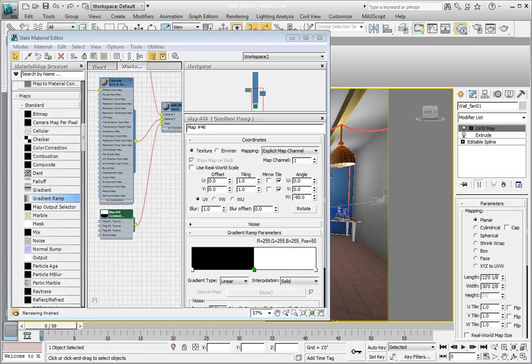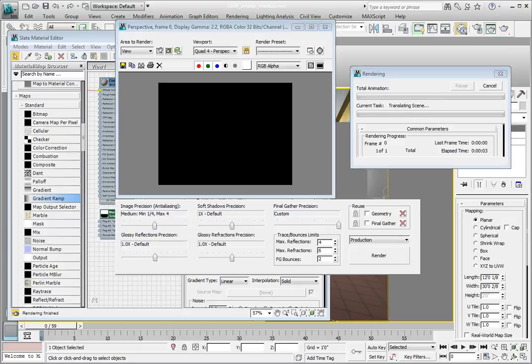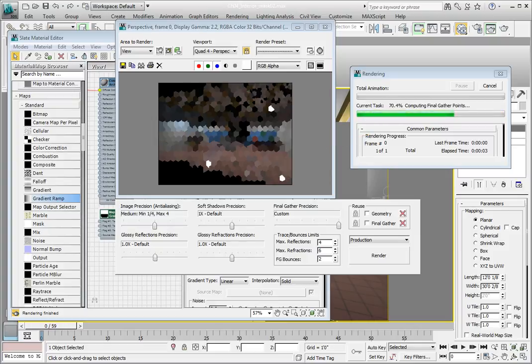Make sure the Perspective view is active and click on the Render Production button. Since we're only looking to find out if the materials are properly displayed on the wall, we don't have to let the rendering end. We can just let it go until we see the back wall and we can verify that our texture is applied correctly. The mask works with the black and white values of the map.